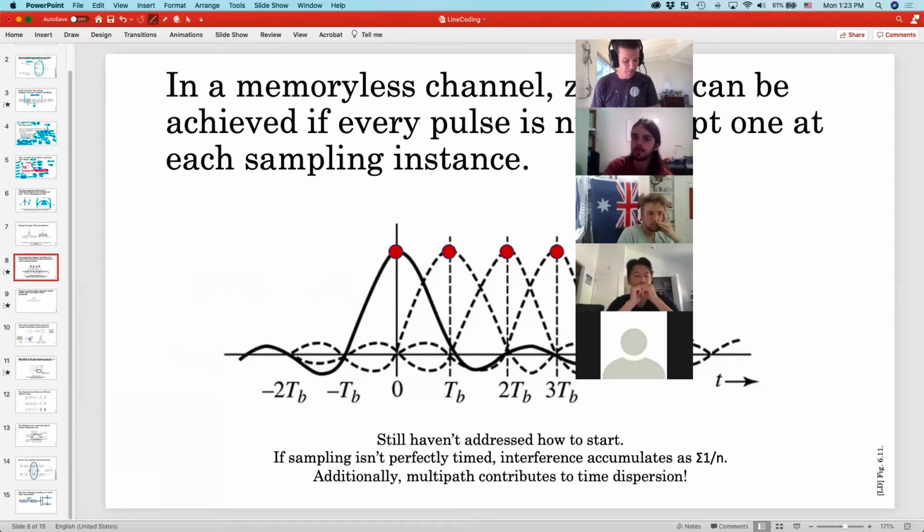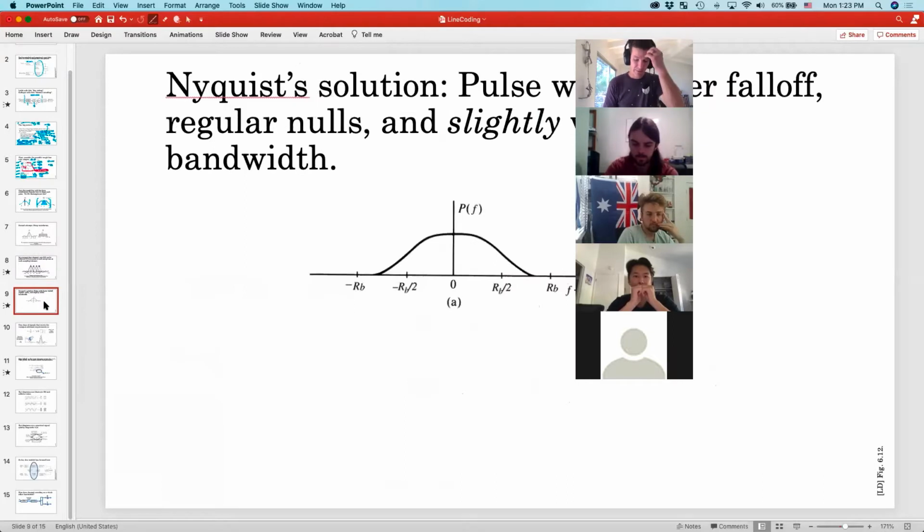Okay, so it's a step in the right direction, but it's not enough to be practical, definitely. So let's try and look for a compromise. This is the idea that if I send a pulse in the time domain, I'd like it to be strictly rectangular in the frequency domain, but maybe I can tolerate a bit of roll-off, provided that roll-off is constrained, if you like.